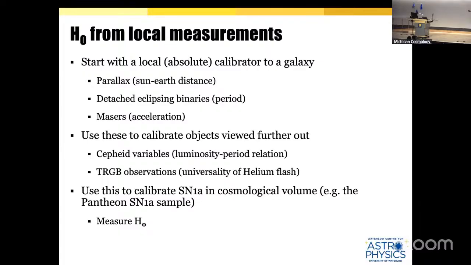You can start with the Earth-Sun distance, but then you have to move it out to cosmological scales. And why do you have to move it out to cosmological scales? Because you want to measure the expansion of the universe. You don't want to measure the expansion of the solar system or the expansion of the local group. You want to measure something over a cosmological volume. So if you want to do this using the distance-redshift relationship, you want a set of objects where you know the distances and the redshifts. You have to build it up going out to nearby galaxies, to slightly further away galaxies, and finally out to a cosmological volume with supernovae.